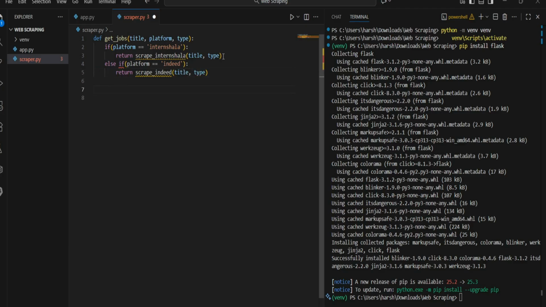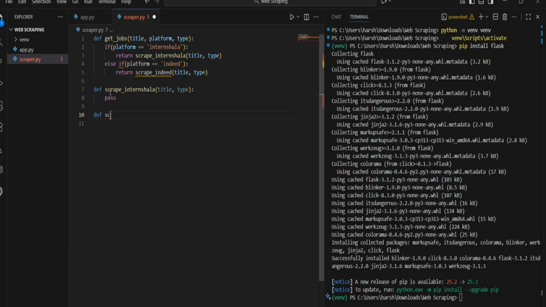Okay. Now we have to create the logic. We have to write the logic for these functions. Okay. So let's def scrape_internshala, receiving title and type. See, the error above is gone. Now we can just type pass.